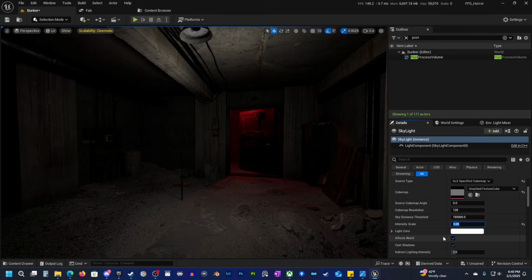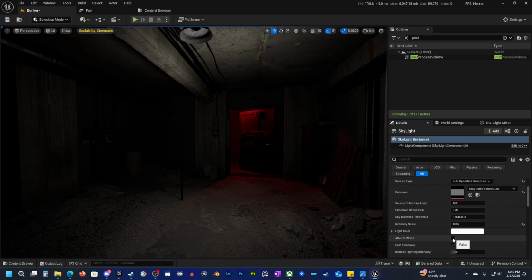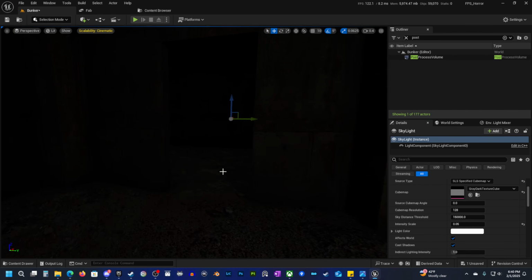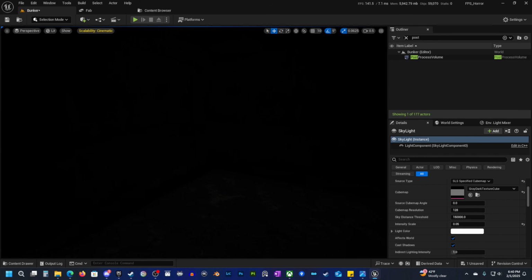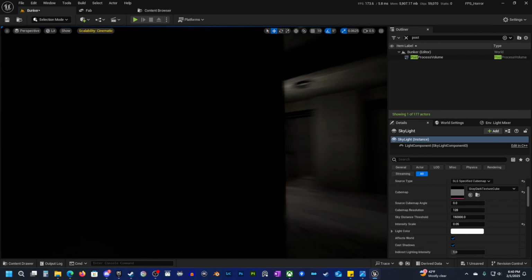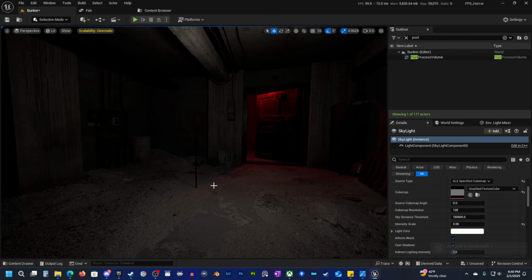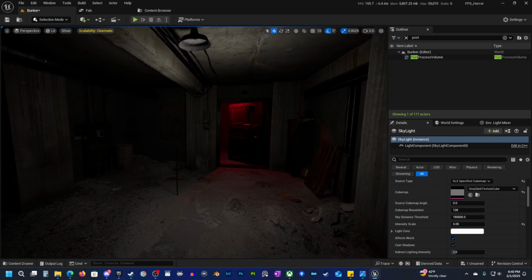And then by toggling that on and off, we can see that it just gives us a little bit of ambient light to fill in the shadows, so it's not just totally black in these areas where there's no light. Okay, so this is already looking quite a bit better.